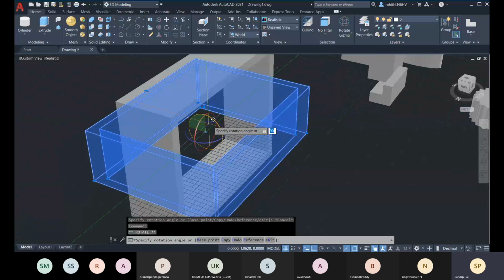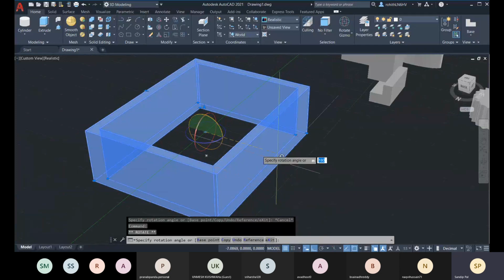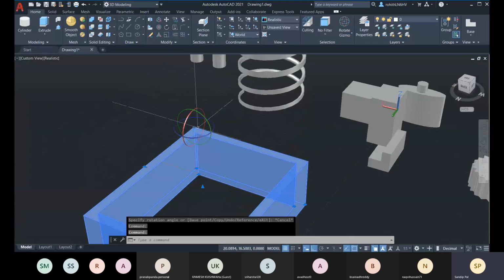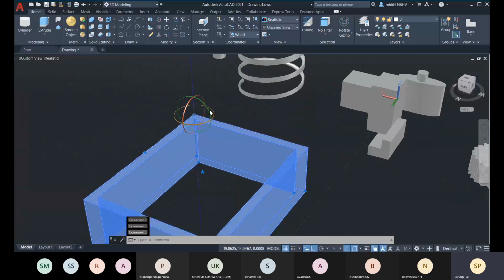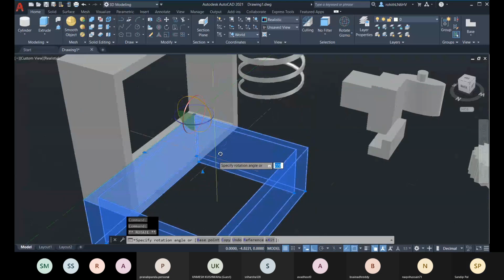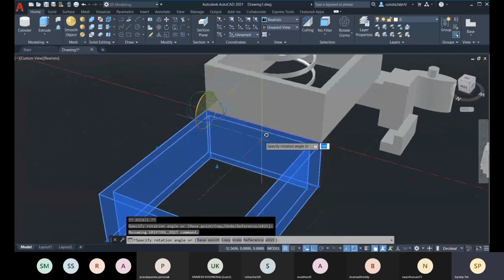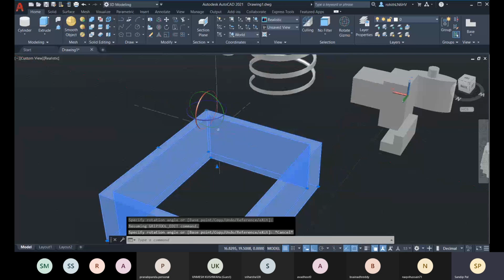Whenever you are defining the axis, you can provide the rotational angle as well. And if you change the base, it will rotate as per the base. So if I specify this as a base point, it will rotate based on this base point. However you require, you choose the base point.